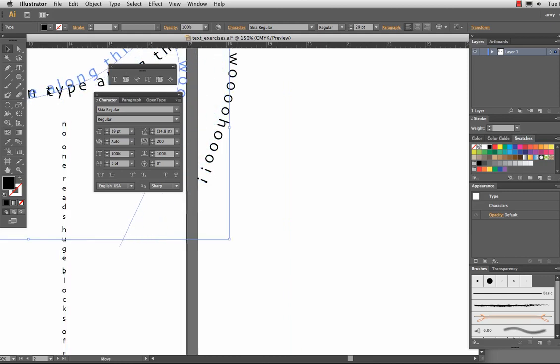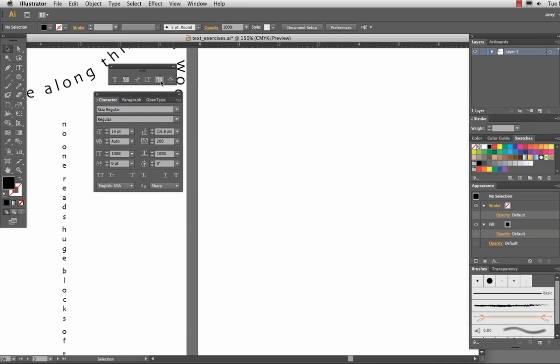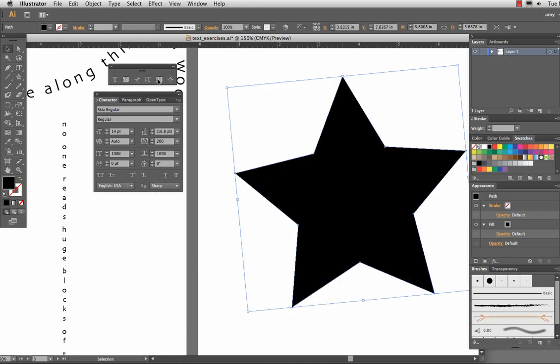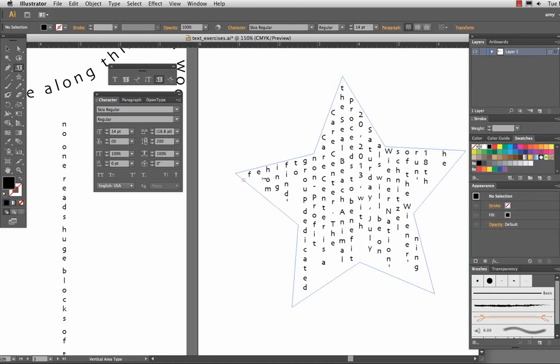Woohoo. So then we've got vertical area type tool. Let's grab a star. What do you think this one's going to do? Yep. Which you can see is really easy to read.